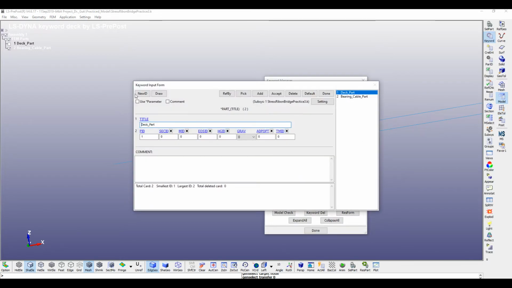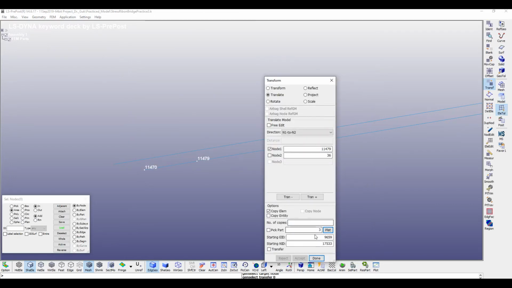From here we can add the third part, called pre-stressed cable part, accept, done. It is selected as part 3, so the translated portion will be named as part 3, cable or pre-stressed cable part.